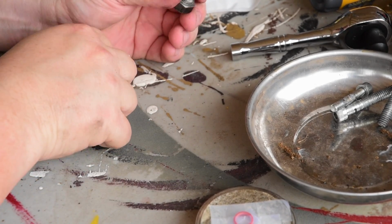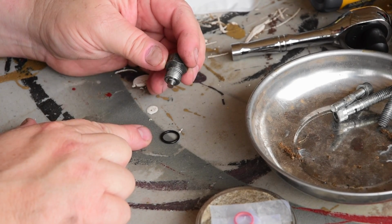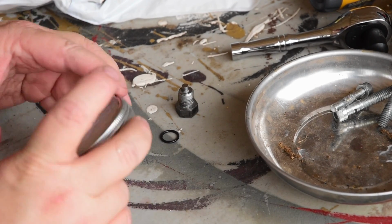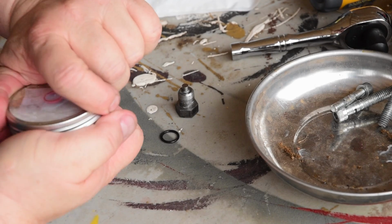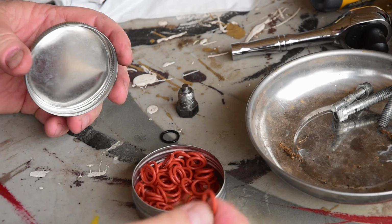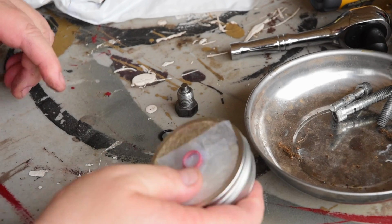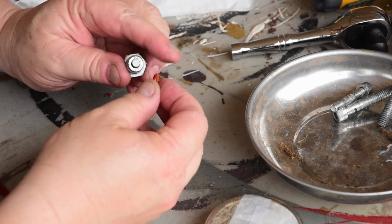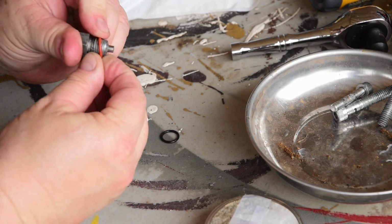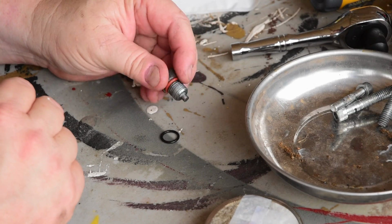Now, I will say, first time I did an oil change, the Harley dealer had a box of these because it's probably the same thing on every single Harley made, and they were charging like $1 each, which I thought was ridiculous. So I just went to the Bezos store and bought like 50 of them for $3. You just gotta make sure you don't lose them. But yeah, you'll probably have a use for this kind of O-ring somewhere else too. But now I have a new O-ring.